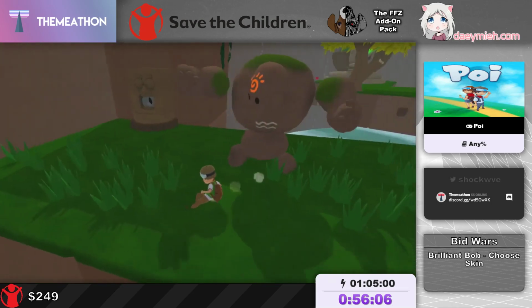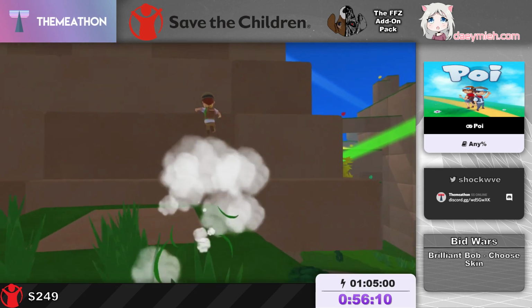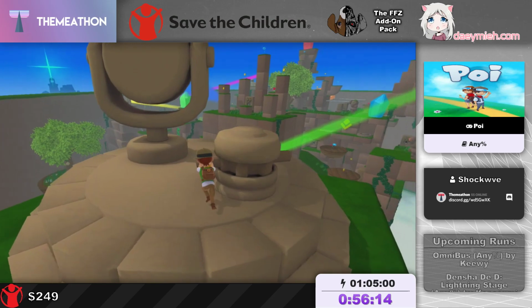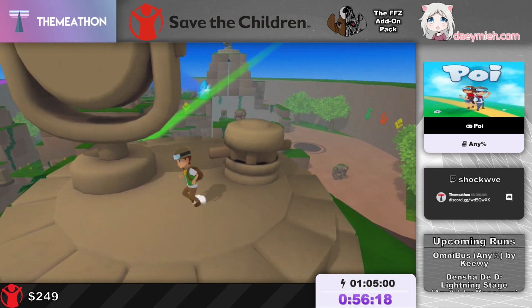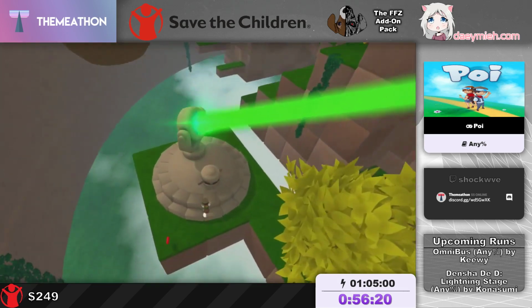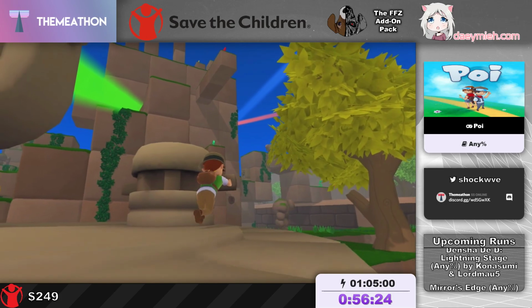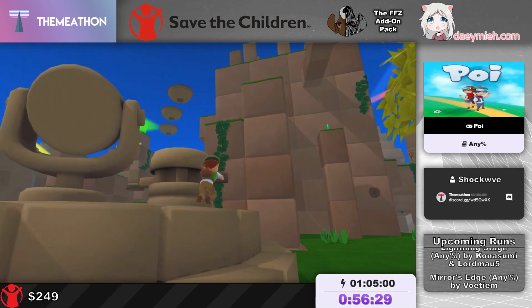Oop, hello, stone guy. I do not want to be your friend. So now I have to go to the top of these stone pyramids and point these beams at these crystals, and then I'll unlock the final platforming challenge of Poi. Let's turn it this way. And there's really nothing interesting about this.